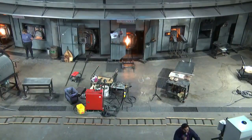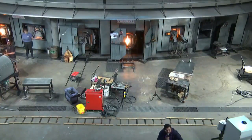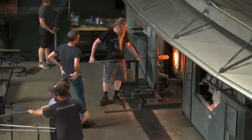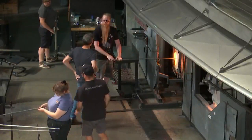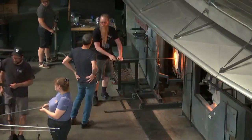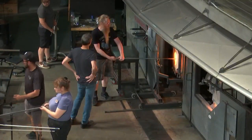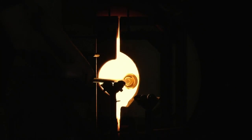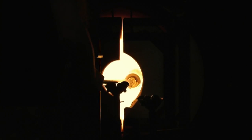Now with this mold that I'm showing around, again, it's the one we use to create bubbles. And what makes this mold so difficult is if we go in too hot, the glass will actually stick inside here and we can't get it out, and it will just release within a week or two. The glass will break on its own. We can't really force it out of here. That's what makes using this one so difficult. Plus, if you get stuck in here, we make fun of you. And no one likes that, right?